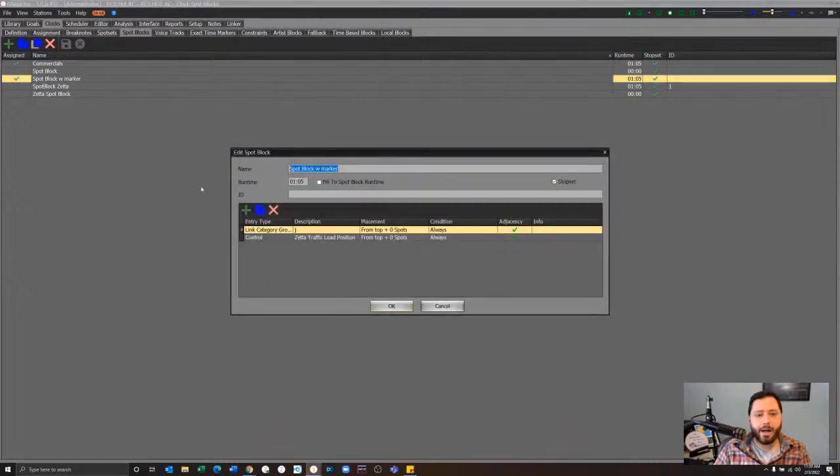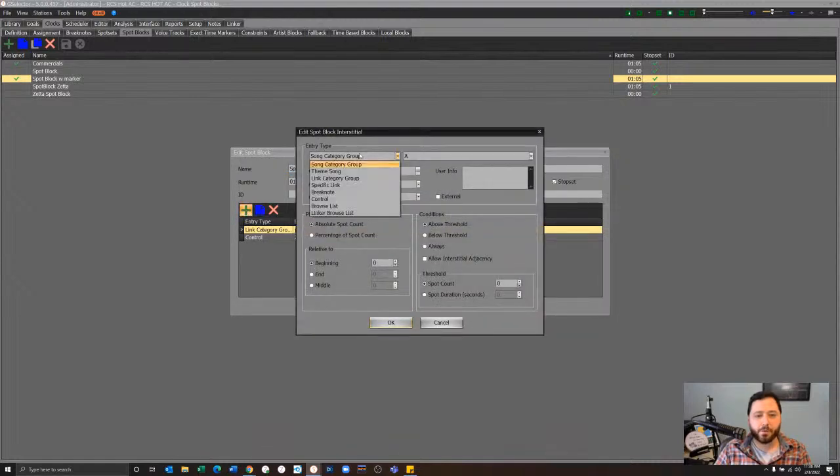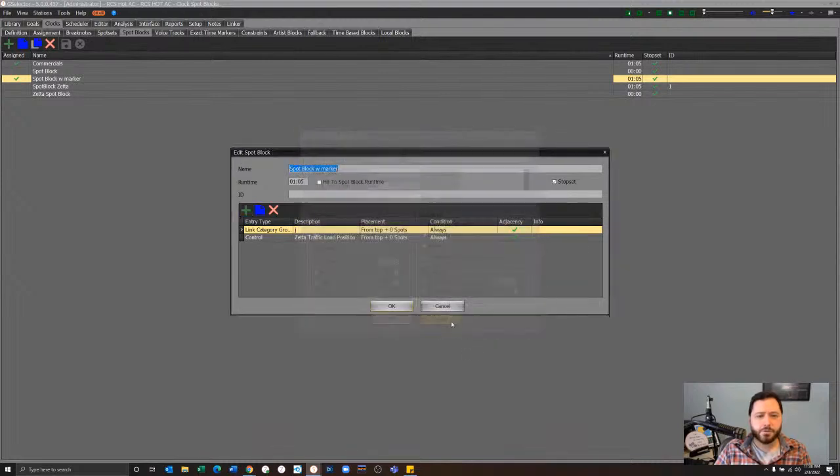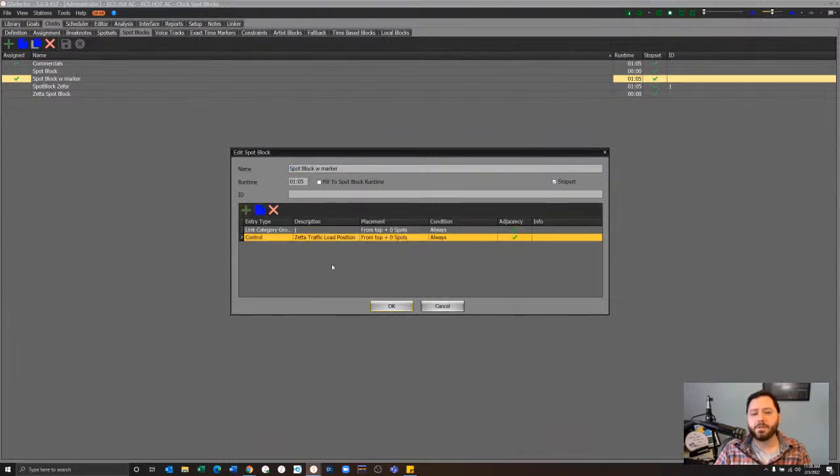What you're talking about is interstitials. Yeah, really fun stuff. Clocks, your spot blocks. If you have Zeta, once you have those in here, we have the interstitial, right? The idea is that we have essentially multiple positions here, right? So we have essentially traffic positions inside of here. Where's that traffic? Let's see, it's over here, drop down. You can see traffic load position there, right?